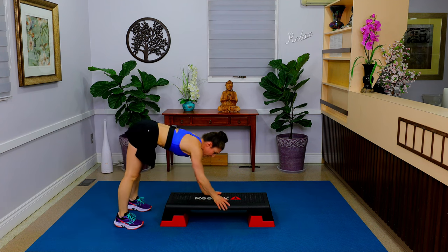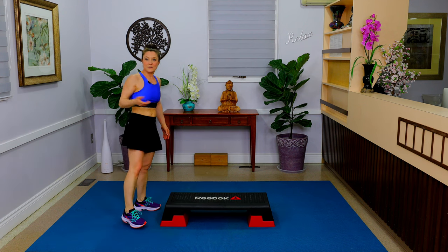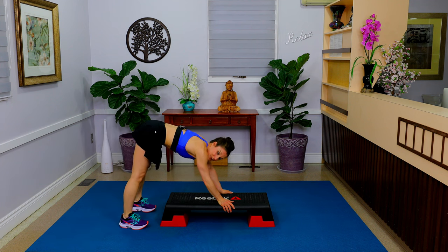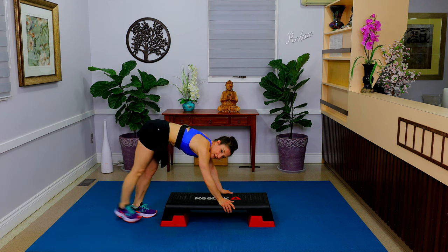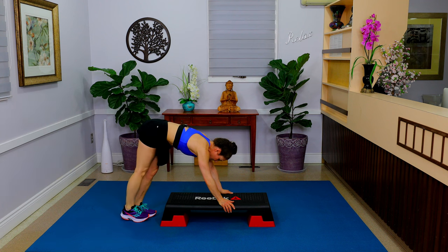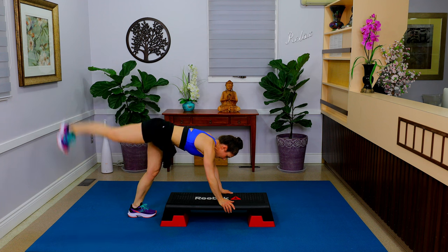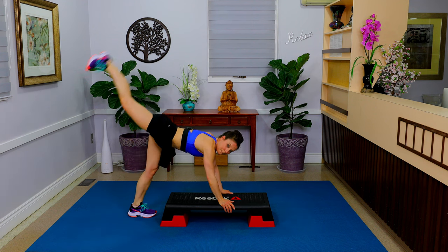Okay, so now we're gonna go halfway on the stepper. If you need to take a break and come up, give yourself a minute, then go back down. If you need a minute, take a minute. And we're gonna go up. Have your feet pointing forward as much as possible and flex the heel. Really both legs are flexed at the ankle.